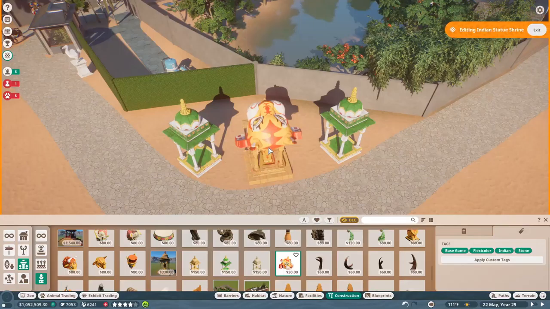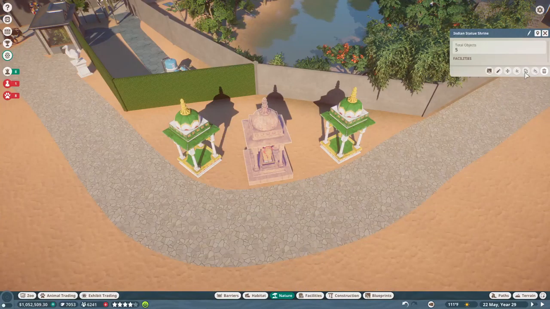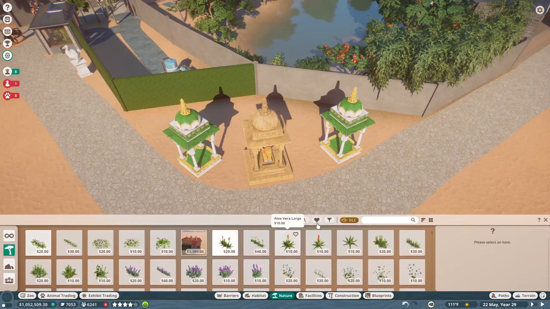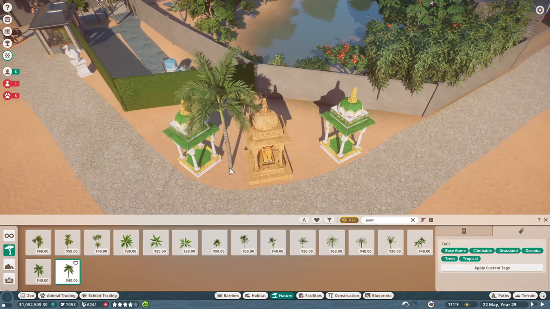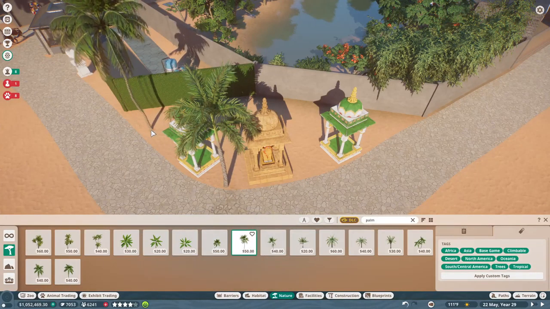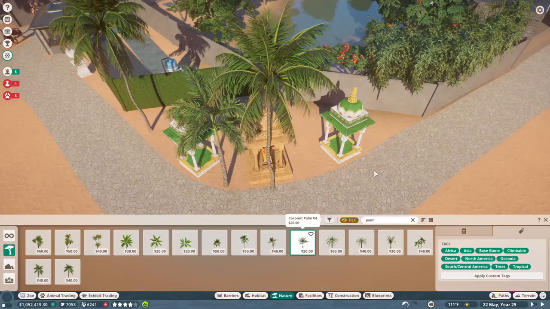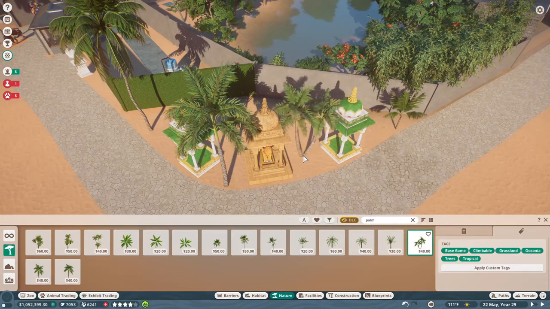Rawr! Can I add the tiger to this and make it look really stupid? No, okay. I mean, I could, but I'm not going to. What I want is palm trees now. Foxtail palm. Coconut palm. Baby coconut palm over there. More foxtail palm right here.